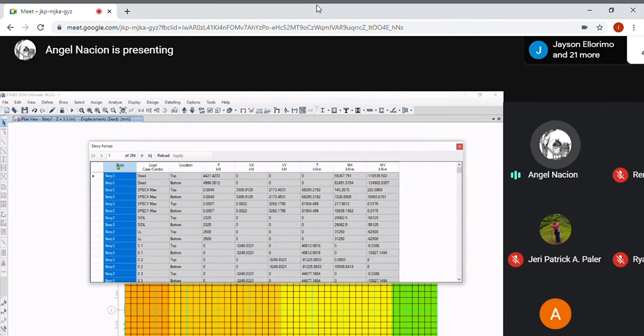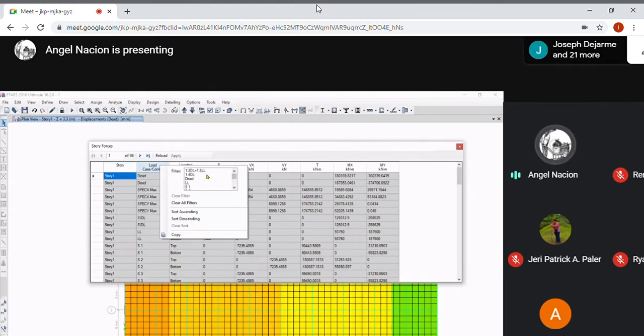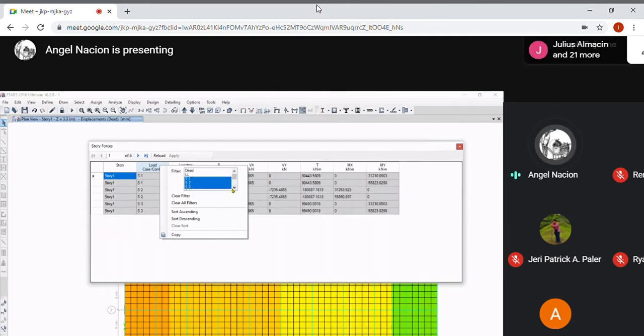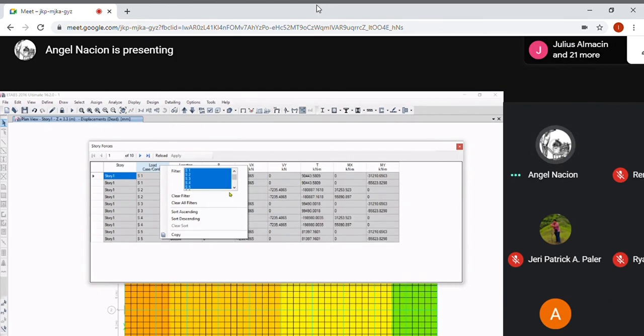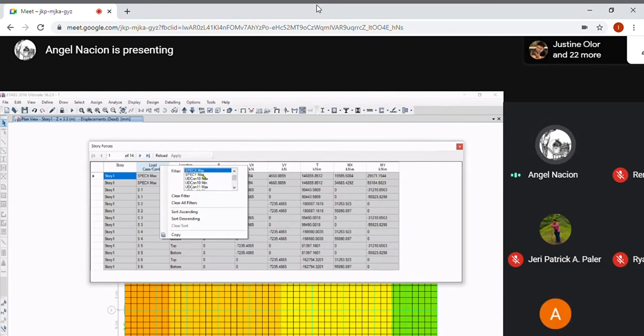Just right-click, and then just choose the story. We are dealing with the ground level, so let's choose story 1. And then what combination you want to consider. Ganun lang, right-click lang. We want to consider the seismic here because we want to check the response spectrum. Plus, this is the static loadings. Plus, we have spec X and spec Y.